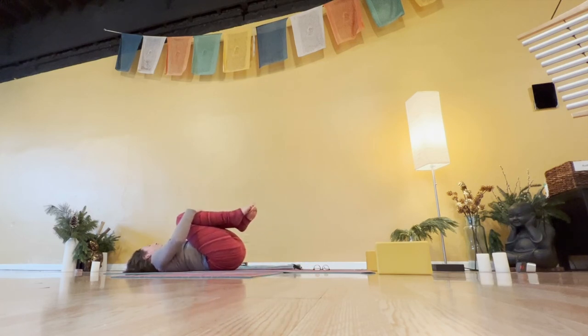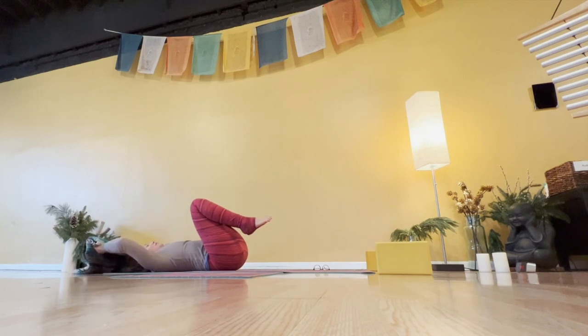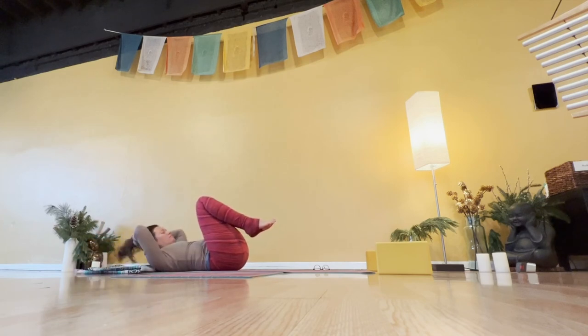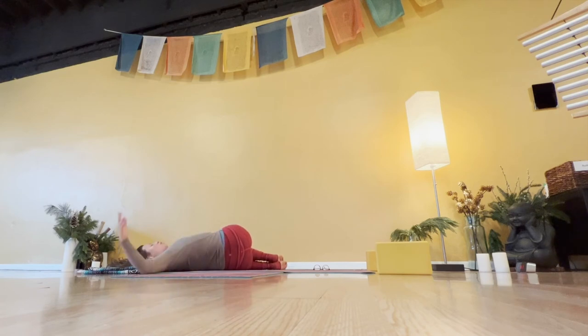If you like the extra padding, option for your blanket under neck and head. And that will help to calm your nervous system in preparation for Shavasana. Spinal twist, bent knees fall to the left, open your arms, option to gaze to the right.